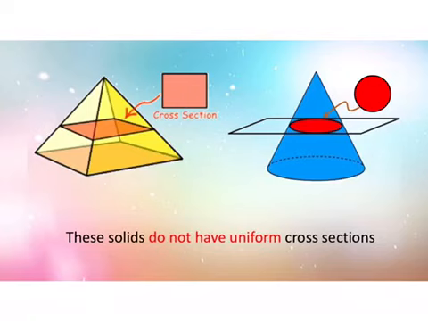Now let's take a look at the pyramid. If we were to cut the pyramid nearer to the top, we will have a cross-section over here. And if you were to cut it further down below at the base, we will have another cross-section over at the bottom. What do you notice? The cross-sectional area of the top piece is actually smaller than the cross-sectional area at the base.